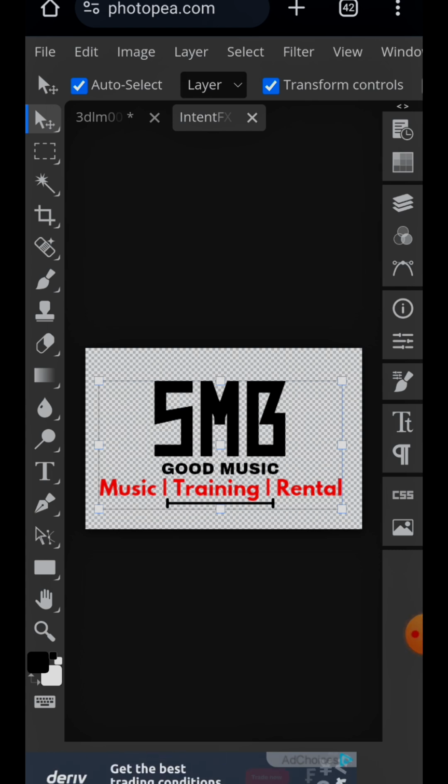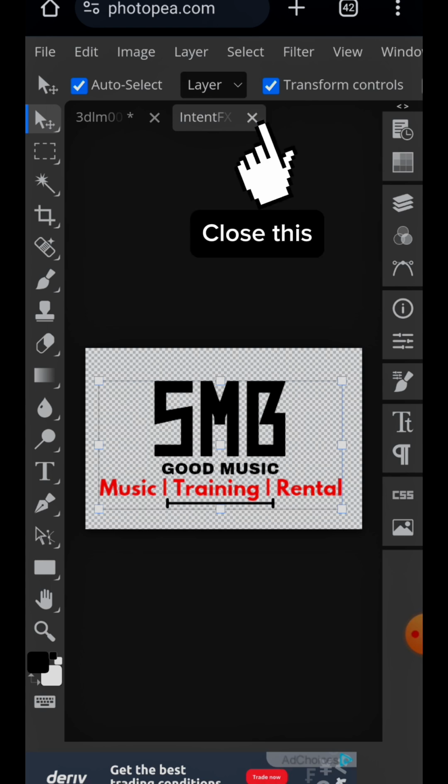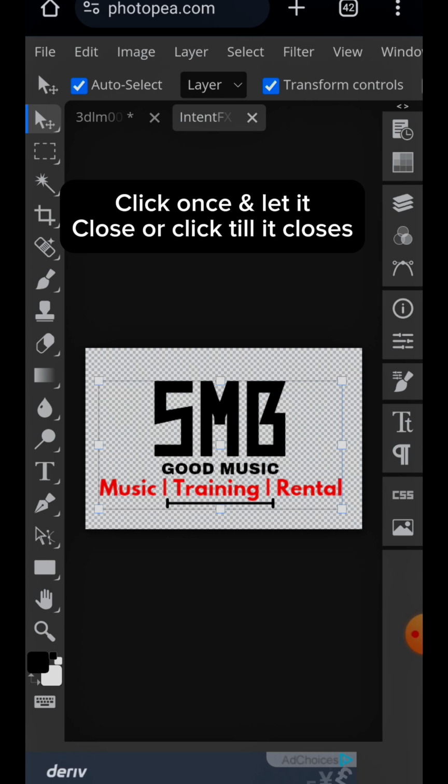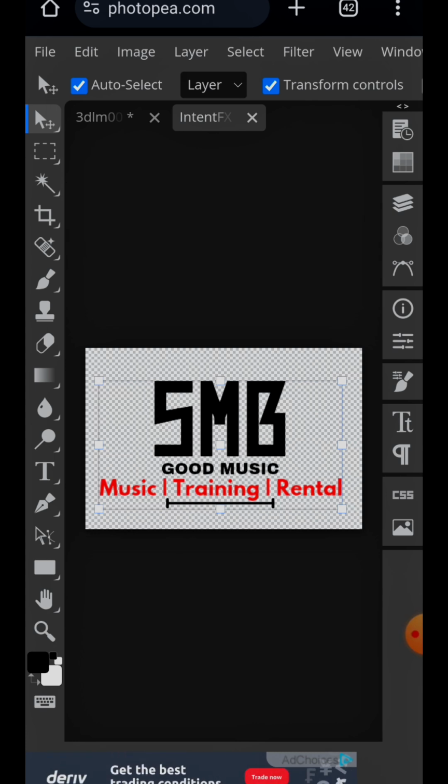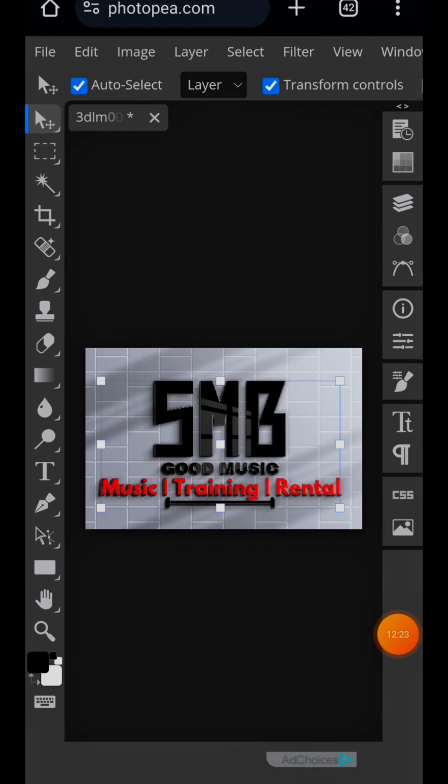So what we have to do now is to just close the initial work. Once your network is okay, it's going to show you the work after some seconds. But if your network is not okay, it might come out with an error. But let's just close the initial work. The one at the right hand side is your job, it's your 3D, while the other one is the one you're working on. So let's close this and wait for it to show us our job. Okay, so let's wait now for it. Let's wait a little, and we have our logo in 3D.